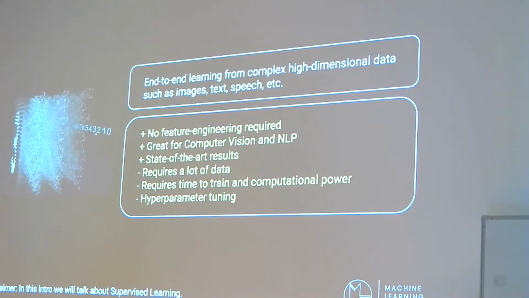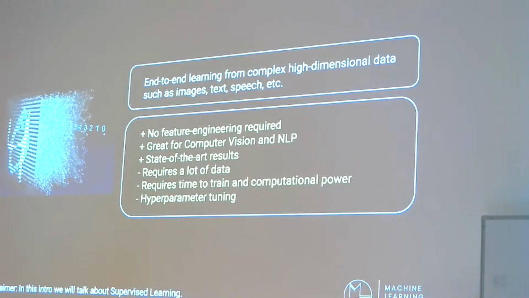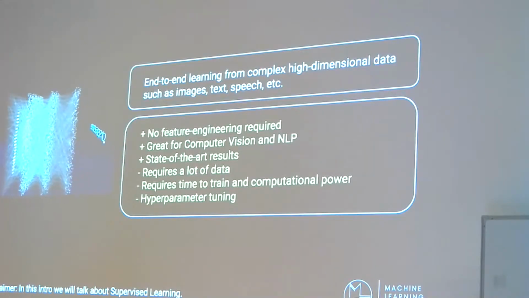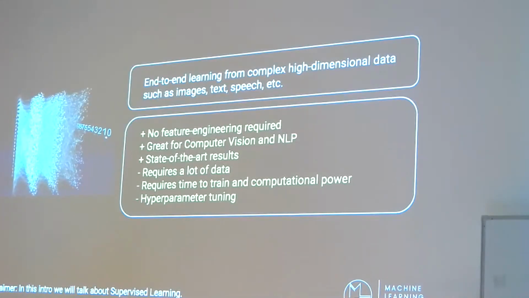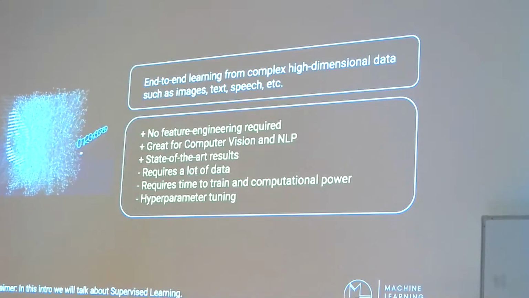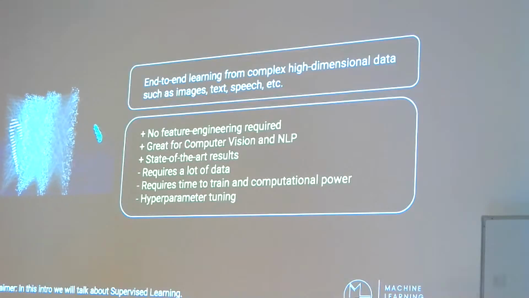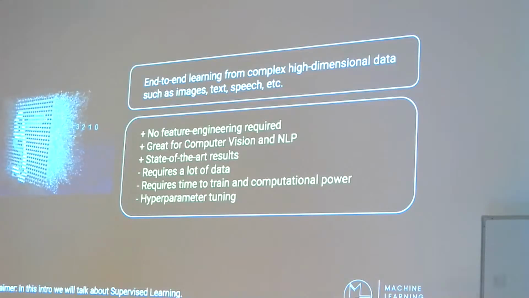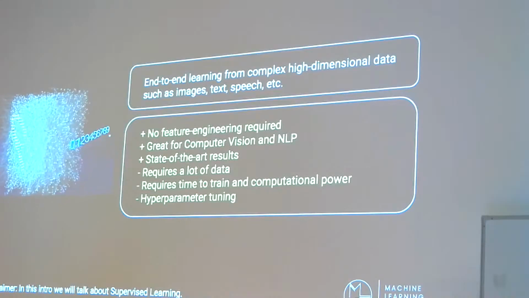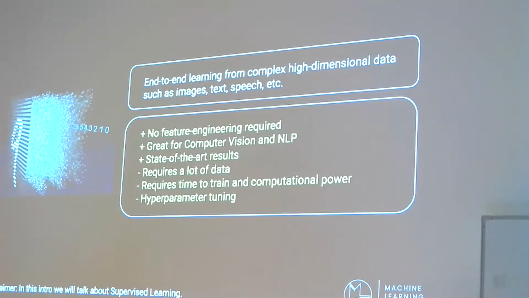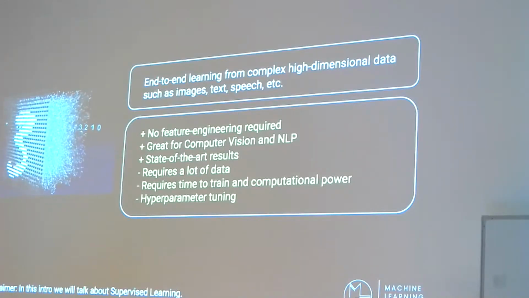So when I say deep learning, I refer to end-to-end learning from data with complex patterns in high-dimensional space. We're talking mainly about data such as I mentioned yesterday: images, text, audio, video, and so on. The good thing about deep learning is that we don't need any feature engineering. In theory, it automates this manual human process of feature engineering or hard coding. I mentioned yesterday that we sometimes see hybrid systems, feature engineered systems. So we just feed our input data to our end-to-end system and get our outputs. It is great for computer vision and natural language processing, and deep learning architectures achieve state-of-the-art results for many, many tasks in these areas.